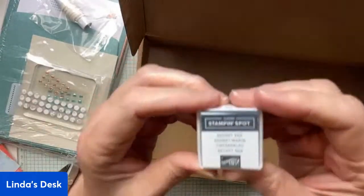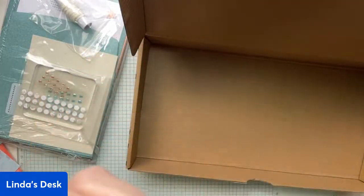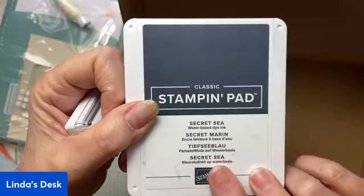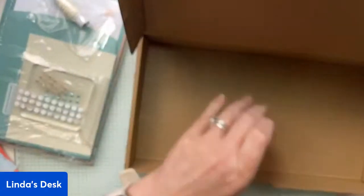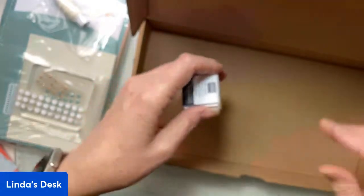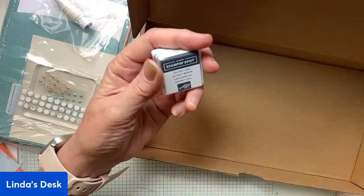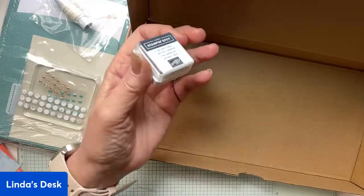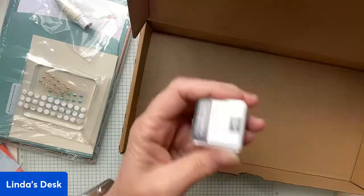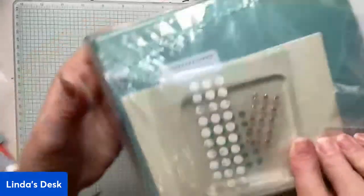And then there is a Secret C stamp and spot. I'm not going to open this today. I'm not going to actually be making up any of the cards today, because I would probably just use my Secret C ink because I already have this. But if you had someone who, either you're taking the kit away, maybe you're traveling with the kit, it's really handy to have the little spots. The other thing is you might be giving this to someone as a gift who doesn't have all the ink pads. So this is a really great little option for people who don't have all the pads. So that comes automatically. Also in here is a block.